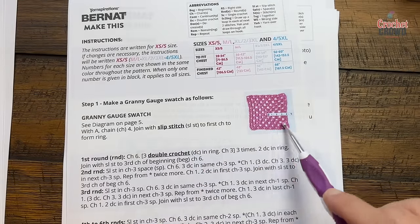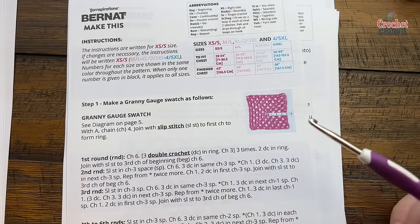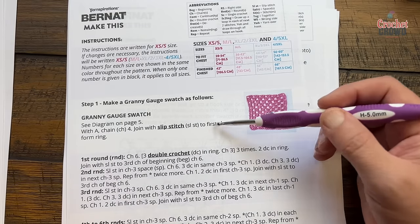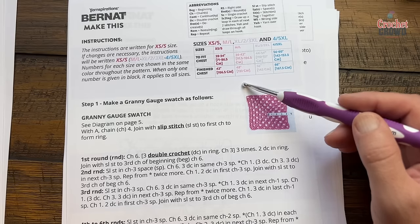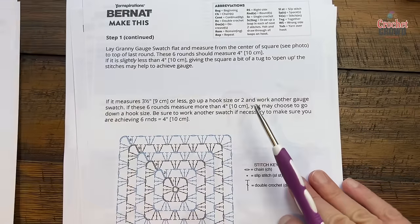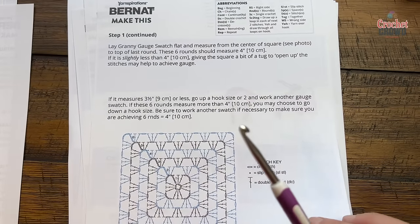So they're asking you to make a granny square. If you just go on YouTube, you can find how to make a granny square. You'll use your 5mm size H crochet hook and the yarn that is suggested, and you are just going to complete the instructions just like you see. So this is a regular granny square.